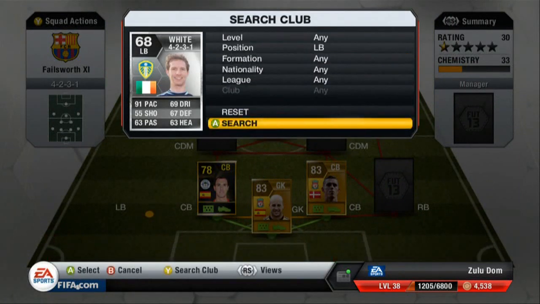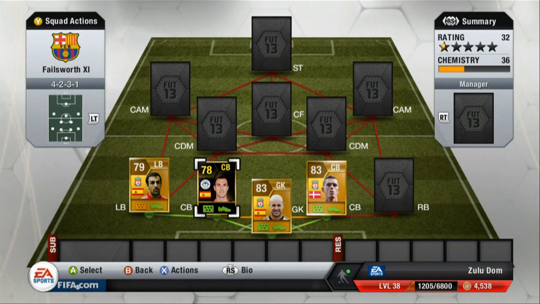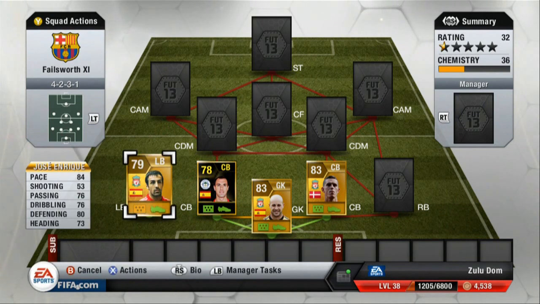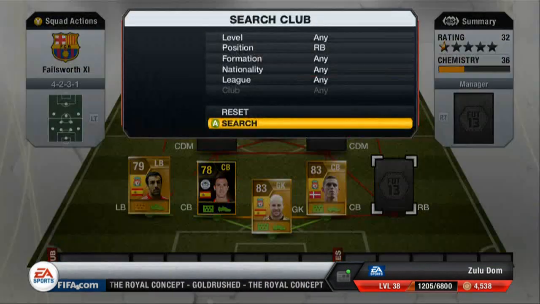Left back, I have Jose Enrique, because he's Spanish, so he'll get a green line with Ramos. And he has 84 pace, which is pretty good, 76 dribbling, 76 passing, and 78 defending, which is quite well. He has 3 star skill moves, 2 star weak foot, and he's 6 foot tall. Good for a left back.